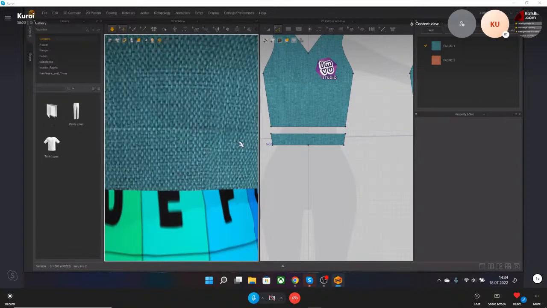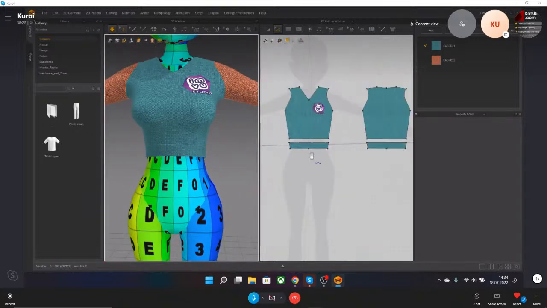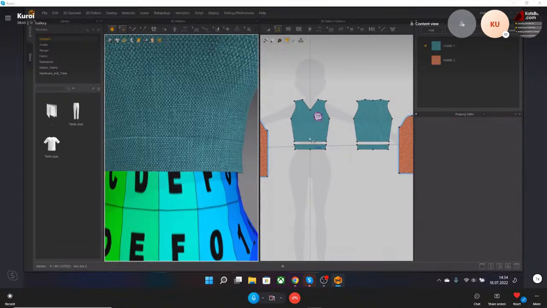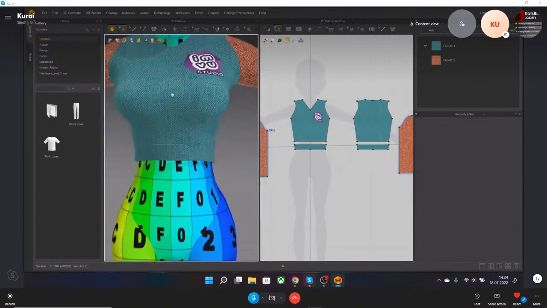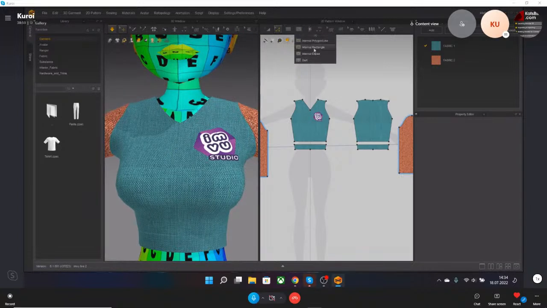I will show you the seams later. This is another great feature of Marvelous Designer, because we can export the mesh with 3D seams, or we can export the mesh with seams that are baked onto the texture. Okay, so let's just leave it. The more detail is the better for this tutorial.